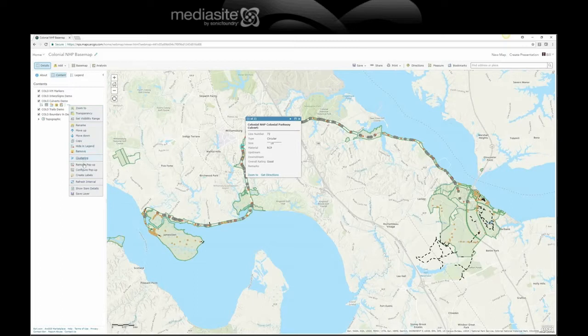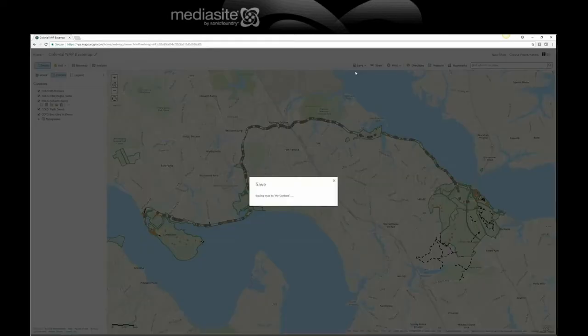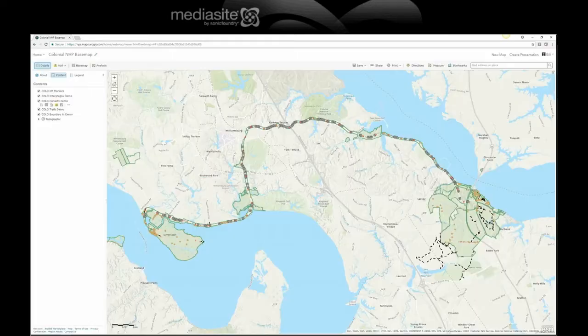I could remove the pop-up. I could configure that pop-up. I could also put labels on there and maybe get rid of the pipe size and maybe just have a label of 18. But that's for another time. This was, again, just how to configure those informational pop-ups. I'm going to save my map here because we're going to use it in a later session.